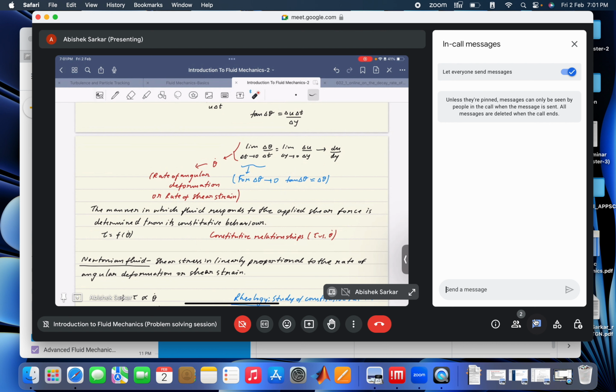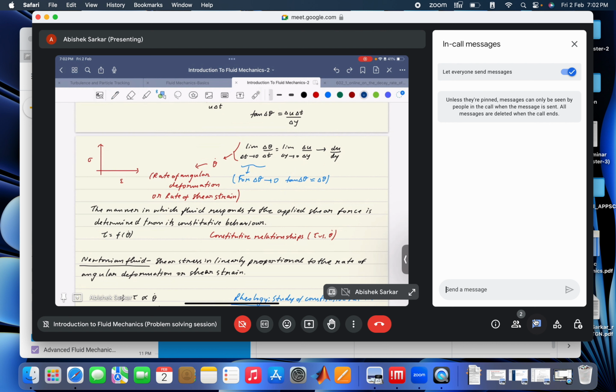So if we just recall the concept of Hooke's law, we will draw it and discuss it. In the case of Hooke's law, the x-axis would have the strain, and the y-axis would be the stress. Stress, not shear stress, just the stress. Stress and strain relationship. So in the case of Hooke's law, up till the proportionality limit, the stress is proportional to the strain.